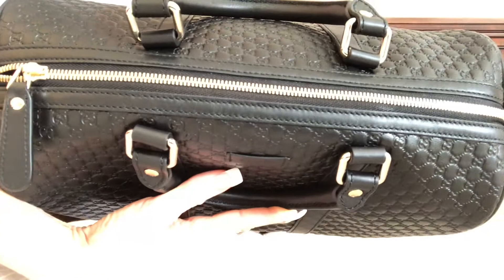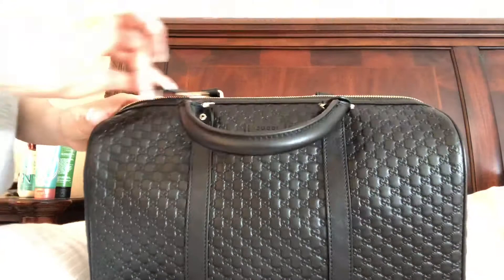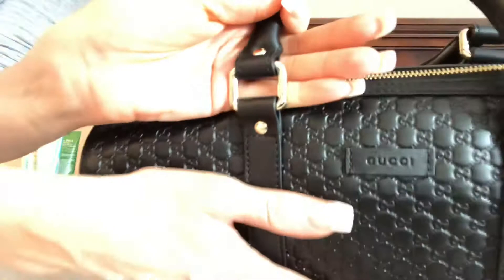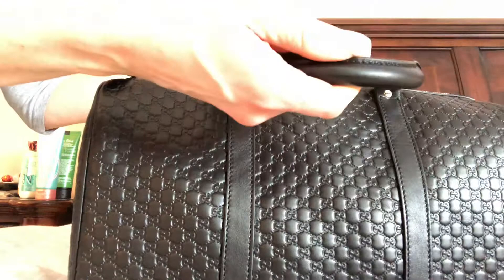The zipper is a really substantial, nice zipper. The zipper pull is very sturdy — it doesn't feel like it's going to rip off. It's not a soft leather; it's doubled up, so I feel good about that. There is Gucci written here on the metal, and also on the grommets. So it says Gucci on every little piece of it, but it's just such a subtle bag — I really love this.